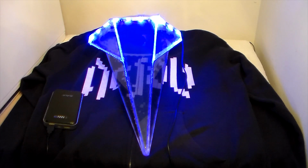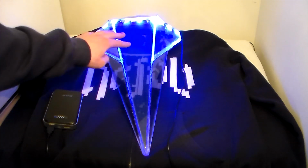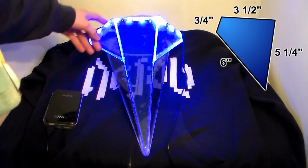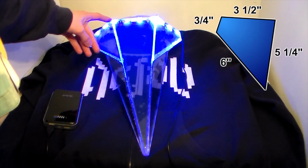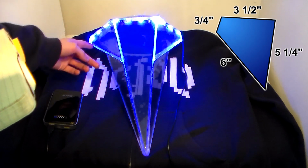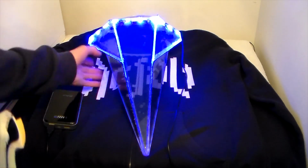So the measurements for all of the mask are, I go by pieces. So this is one piece, and this is another piece, and this is another piece, and this is another piece. These three pieces mirror over to the other side. They're exactly identical. Along the top here, it is 3 1/2 inches long. Along here, it's just 3/4 inches. Along this edge, this is 6 inches. Also, this is just for this one eyepiece.